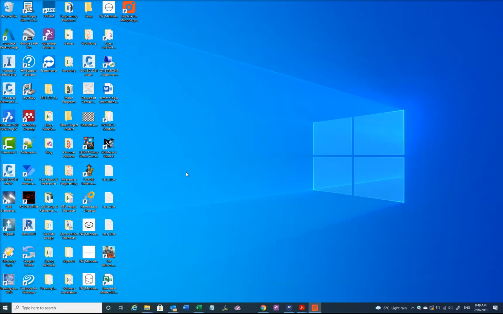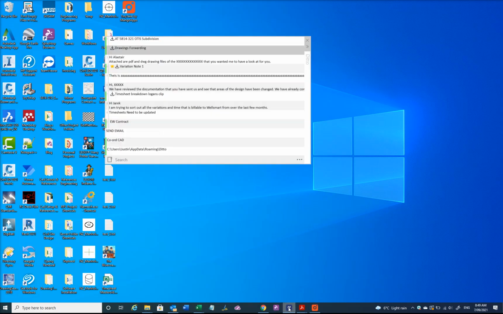Hi everyone, this is just another little short 5 minute clip on a program I use in my day-to-day workflow called Ditto Clipboard. Once you've installed it, it has this little icon down here, and it's basically a clipboard history that gets stored into a database that you can tag and create as permanent clips to keep in the future.